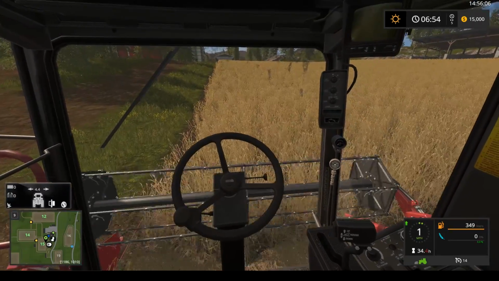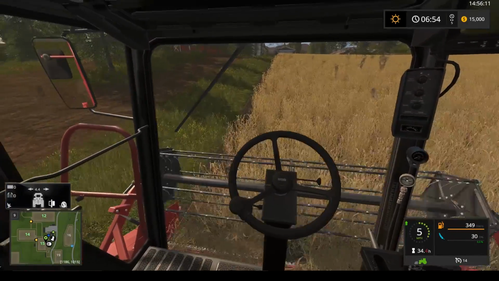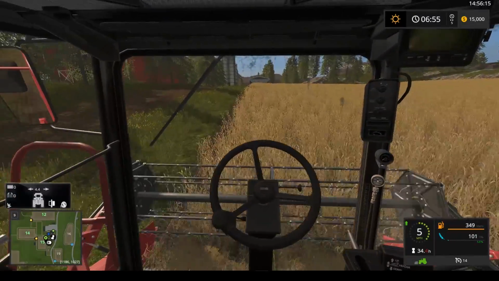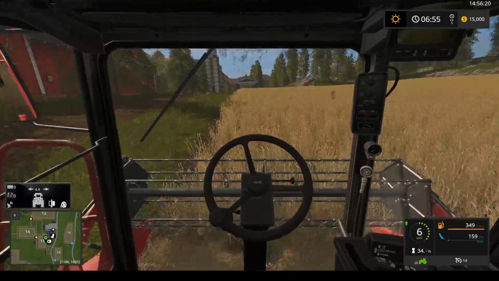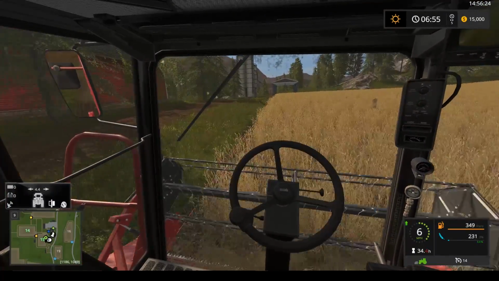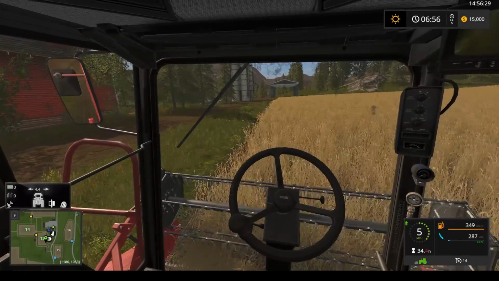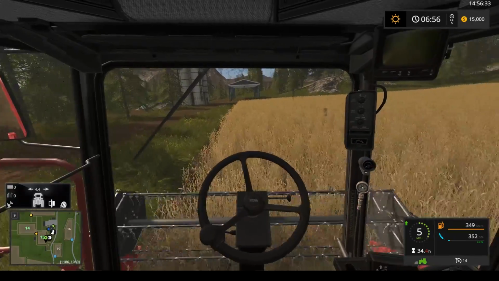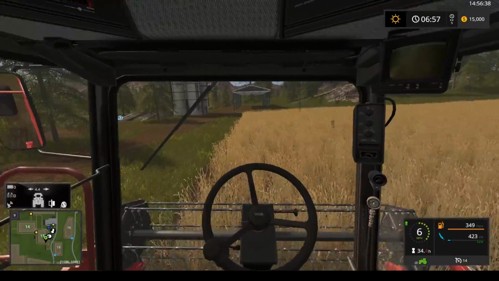That generally applies for most of the machinery in the game, I have found. Pretty much I have found that all of them are that way. They're just a little bit off. Let me snap to my GPS line here, and we will get started combining. I'm going to lower my thresher head down just a little bit. It looks like it's a little high. There, looks pretty good. And we're off and running.